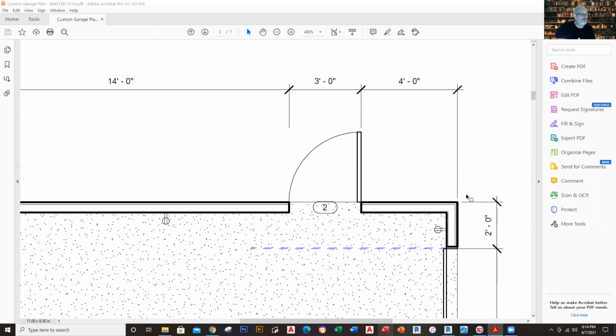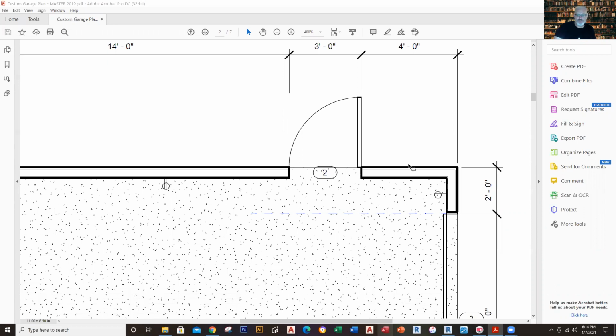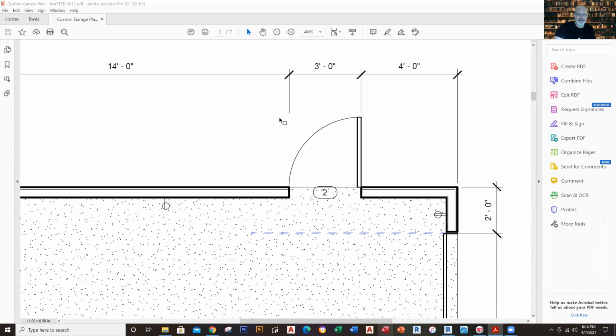By the way, this is CAD for Construction. It is week 11. This is April the 7th, 2021, and this is a custom garage plan. We're working on this one right now. So we're taking a look at it right now, looking at the overhead view, the overall view, and this is the PDF.